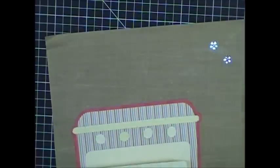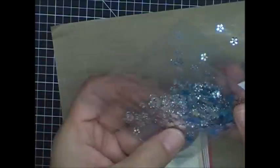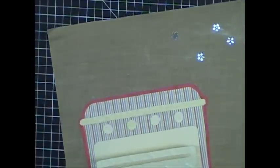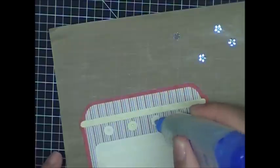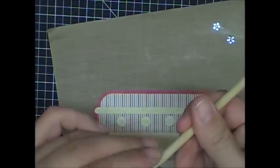Alright, now the other thing I'm going to do with this is my husband said I needed little knobby looking things because a little circle dab of the glitter glue wasn't enough. So I looked through my stash of bling and stuff and I came across these teeny tiny little flowers. They're 6 millimeters. I got them from one of the expos. So this is what they look like. So I'm just going to do the same thing, a little dab of glue right in the center. And add those. Oops.